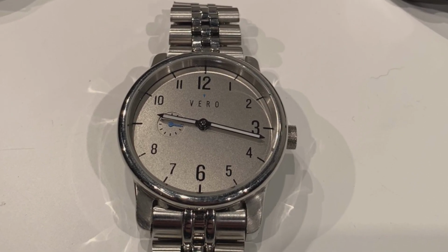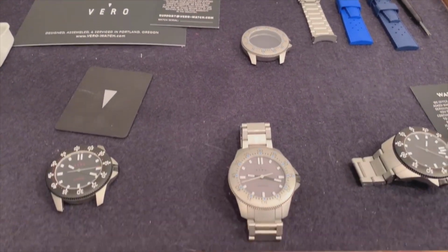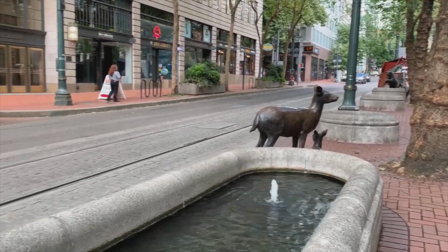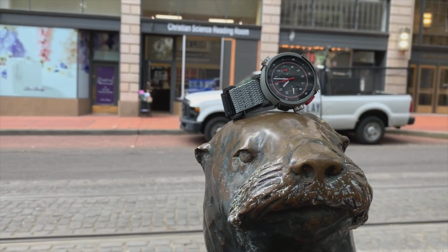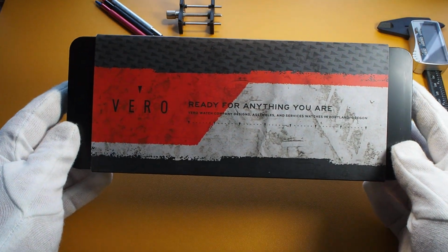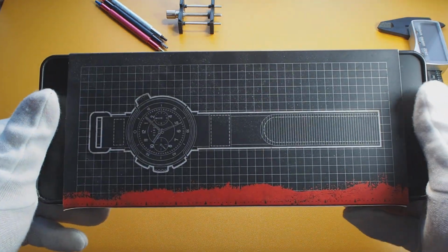After a bit of introduction to the brand and his role as a watchmaker, Dan showed me the Workhorse. So the Workhorse comes in 3 color variants, the khaki-colored Canyon, the olive-colored Backcountry, and the gray-colored Trackday. After going back and forth a bit, I decided on the gray Trackday. So out came the credit card and I coughed up $429 for the gray Workhorse Trackday chronograph. Thankfully, no sales taxes in Oregon, so that's a win.